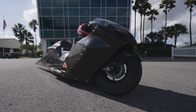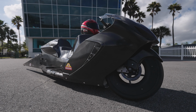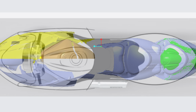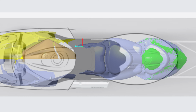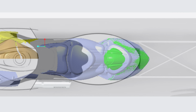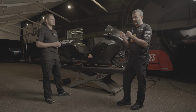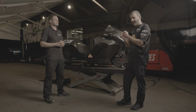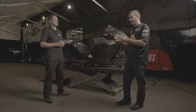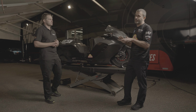This body was not designed on the bike. It was actually designed in CAD. Yeah, so it is 100% symmetrical. We actually drew one side of the motorcycle, mirror image, flip-flopped it, put it on the other side. Now you have a perfect symmetrical motorcycle. It's so neutral feeling to the point that you can make a small little move left or right and it wants to correct. It's not trying to yaw or roll, as you say, where it's trying to go certain ways. This bike is 100% neutral.